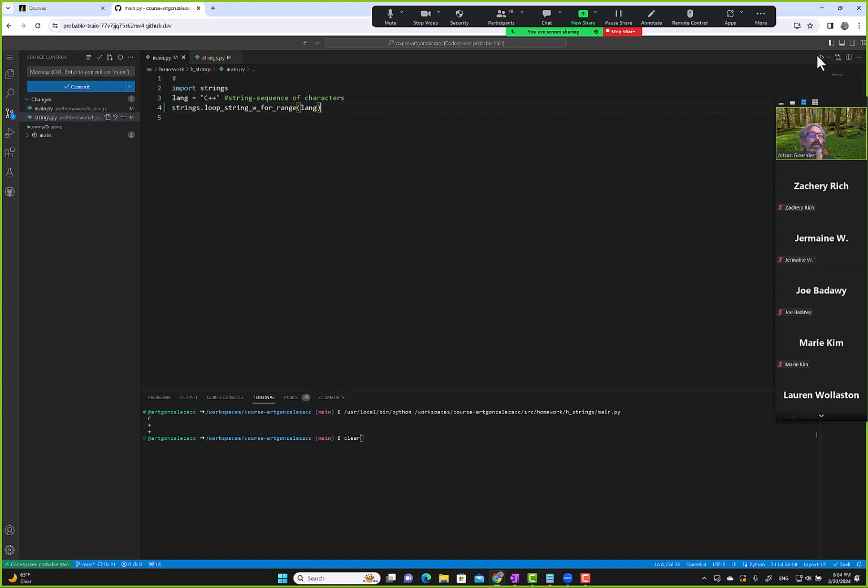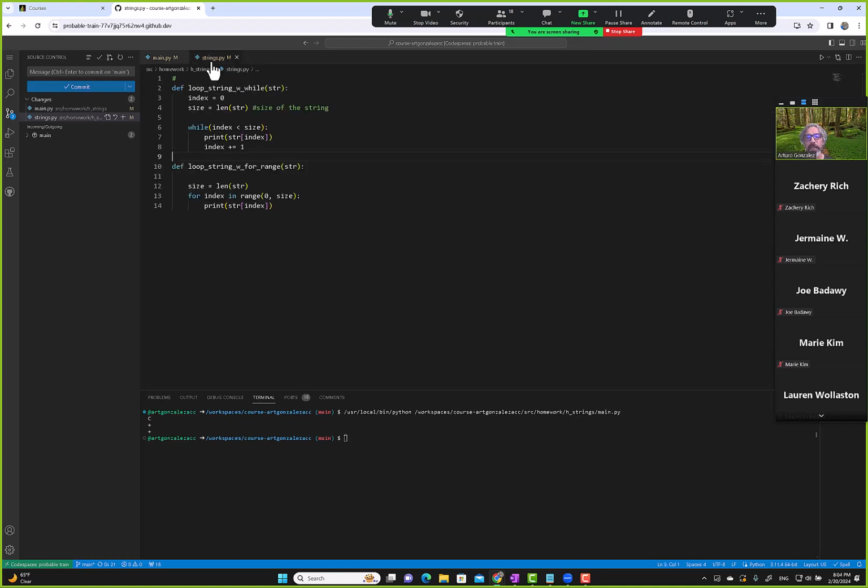So up here, upper right, we hit play. No such. Let me see here. Am I running? Oh, clear. I thought I cleared, but I didn't clear. So let me clear. So it concatenated everything. Okay. So run it, and we get C++, right? So it worked as it should, right?